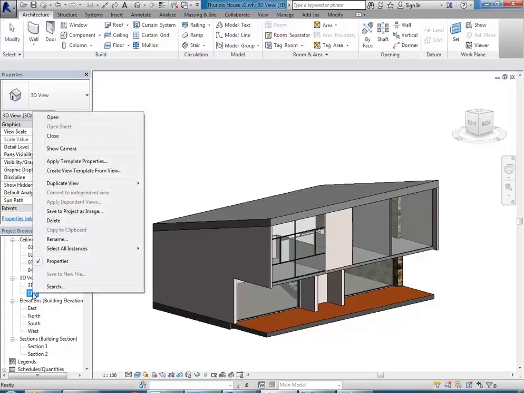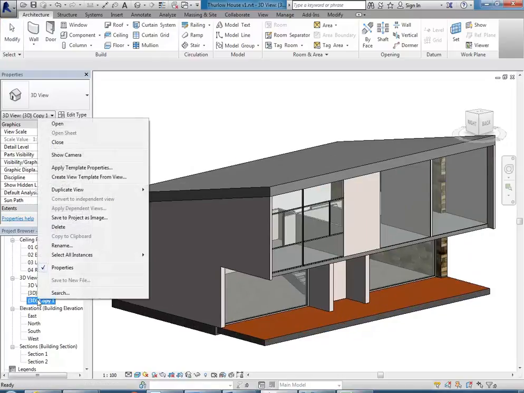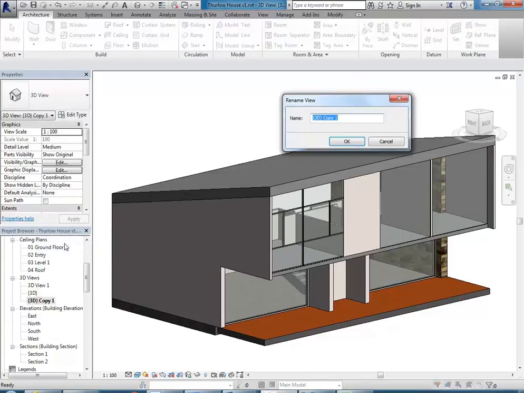I'm going to duplicate the view. So by right clicking on that 3D in brackets, duplicate view and duplicate. And I'll give my new view a name just by right clicking and going to rename. And I'll call it 3D SB for section box.